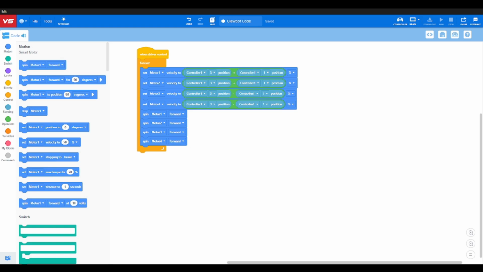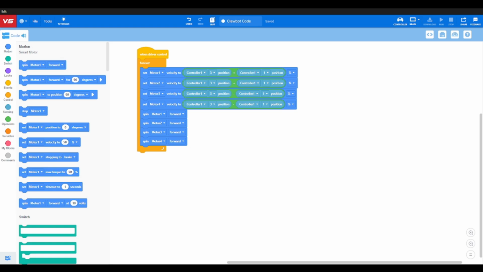And recall that this is because if you put axis 3 all the way forward, the axis position is 100, and if you put axis 1 all the way to the right, that position is 100. And so you will want to turn the robot right, which means your left wheels will be spinning forward and your right wheels will be spinning in reverse or will be stopped. And so sort of the same logic but flipped when you're turning left.